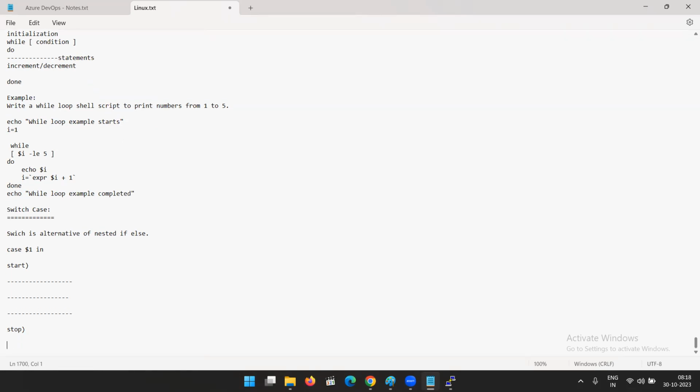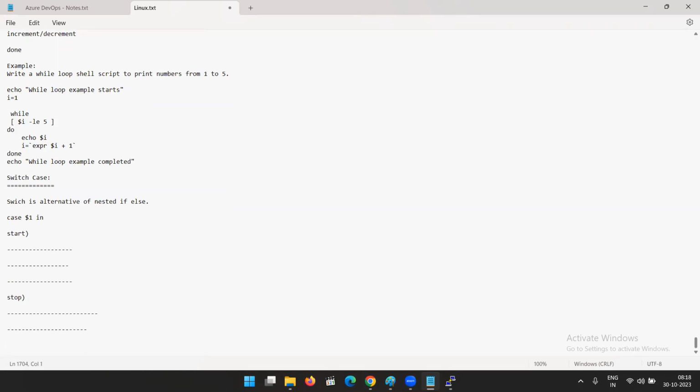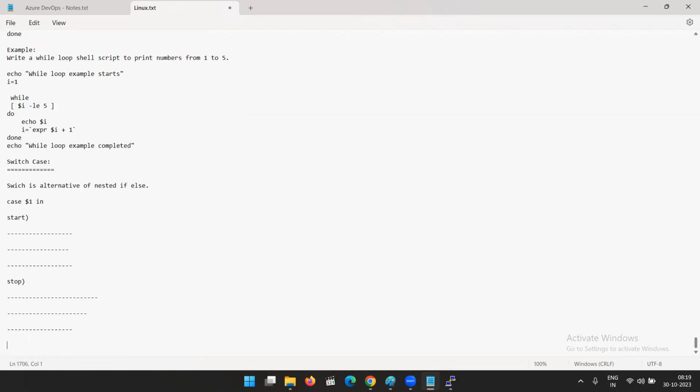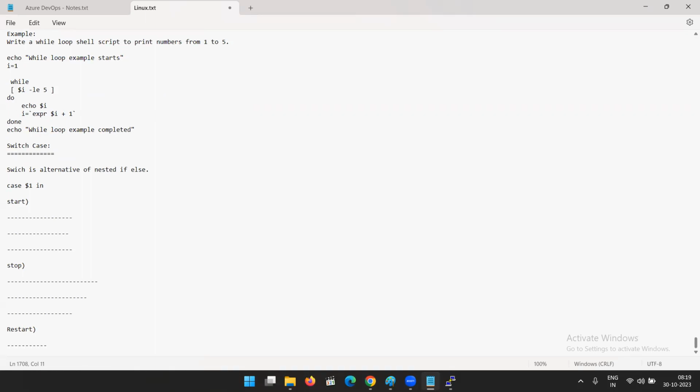We are just giving some statements, so based on this stop, we will give some echo statements here, where we have stopped the service. It depends on whatever input you are giving. If you give start here, it will execute these statements. If you give stop, it will execute those statements. And then restart. If you are executing restart, then some other statements may be executed.